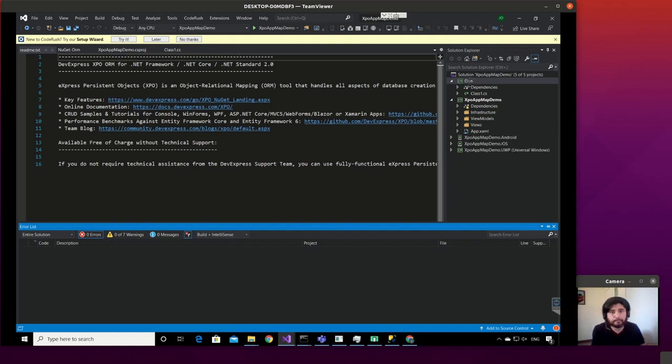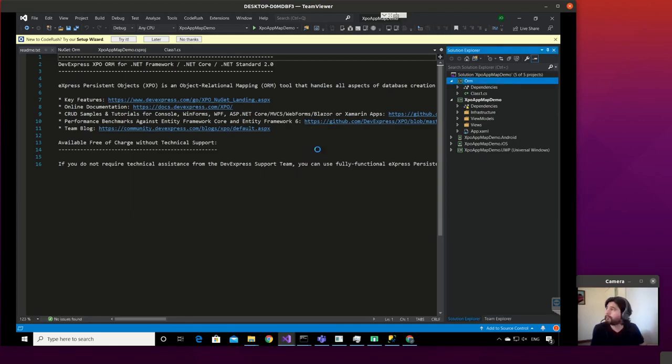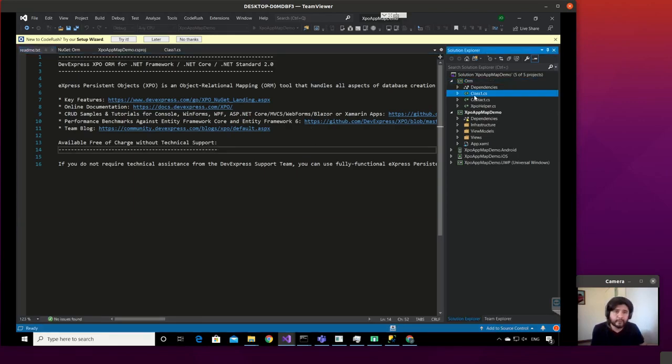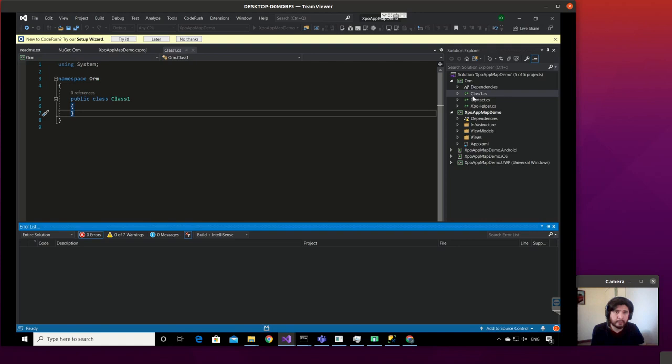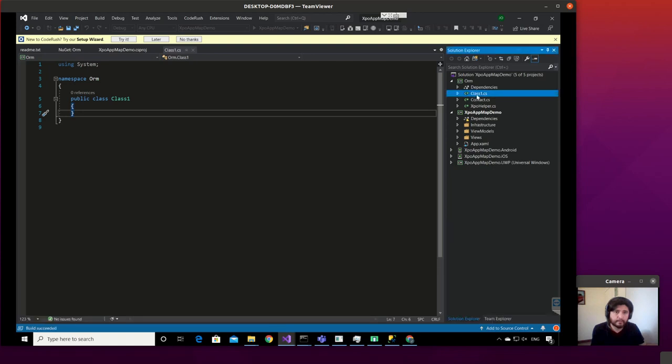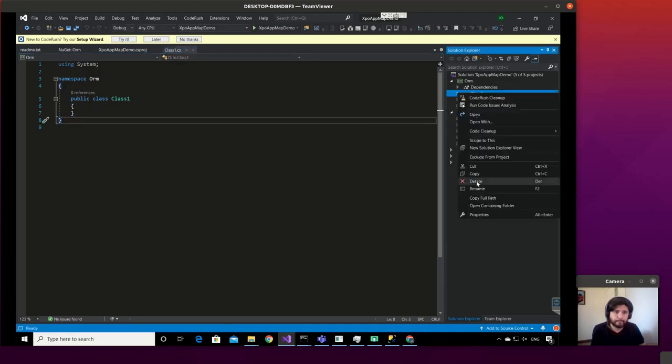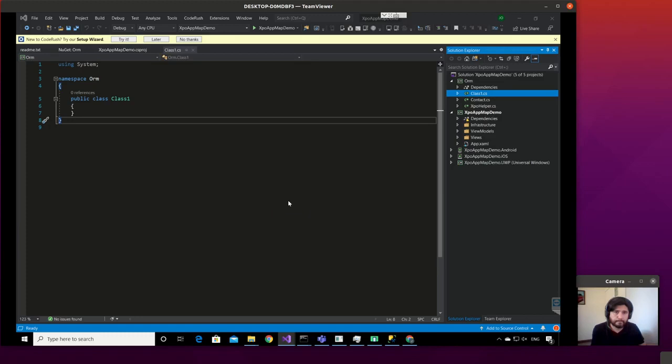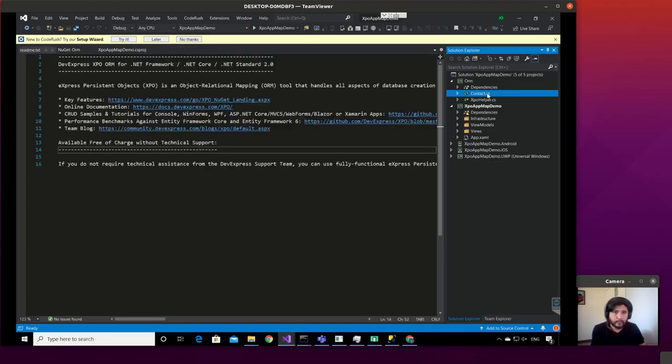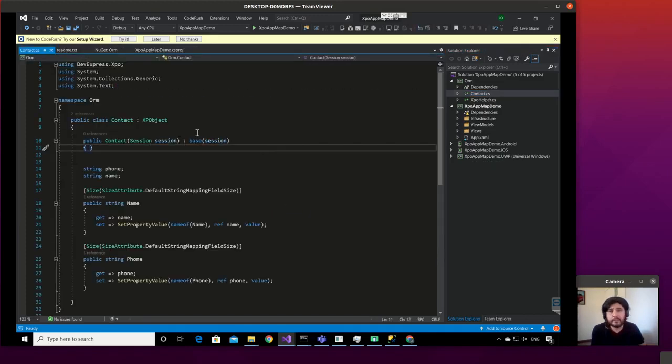And we're going to see them and then understand what is inside of each file. Okay, let's delete this class 1. So here we have a persistent class which is called contact.